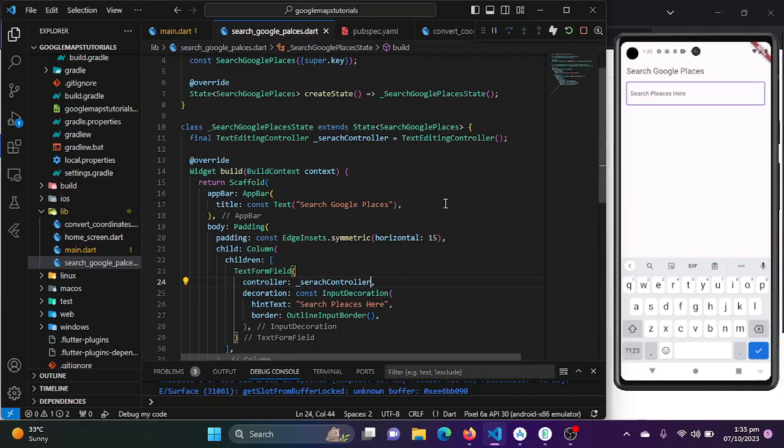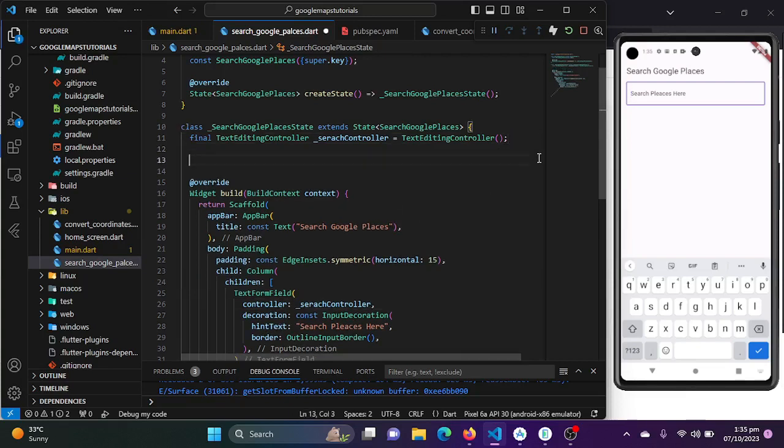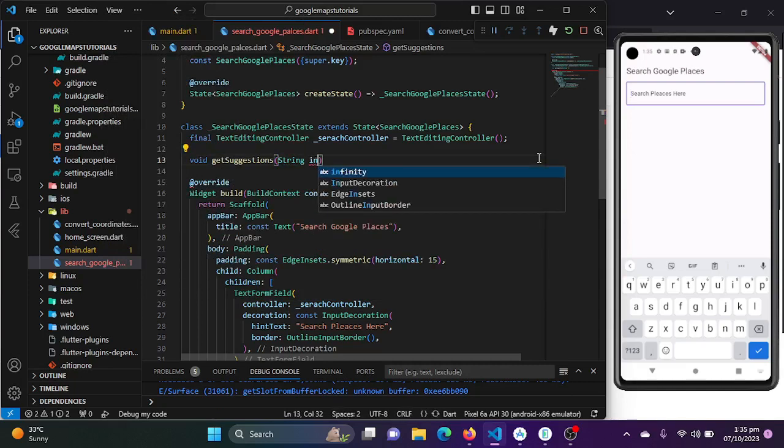So I will be creating a new function here, which will be a Future async function. I'll name it getSuggestions. It will take the user input, and it will be an async function.